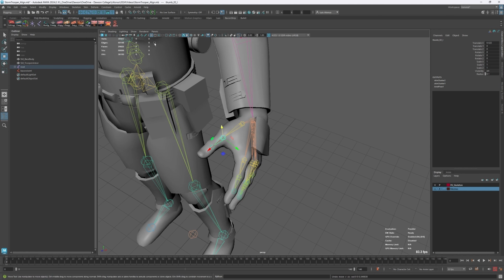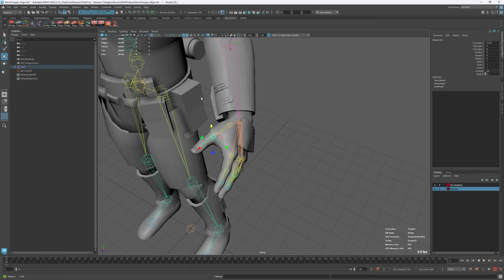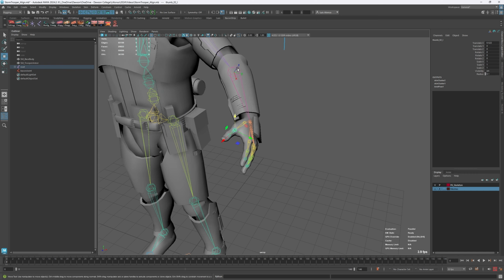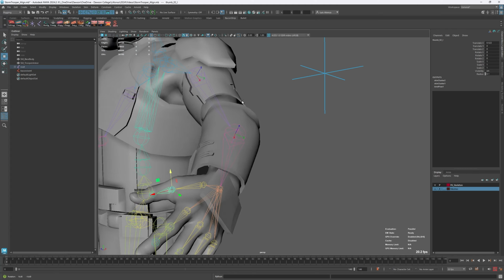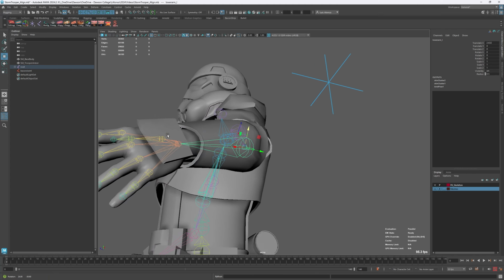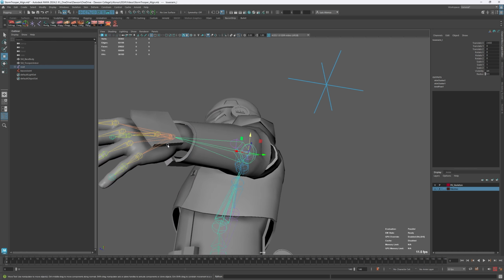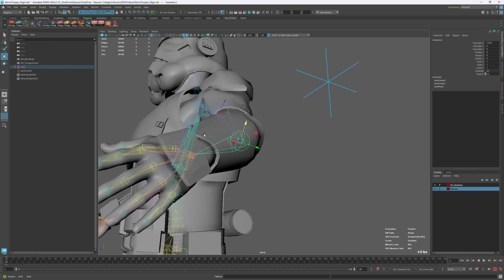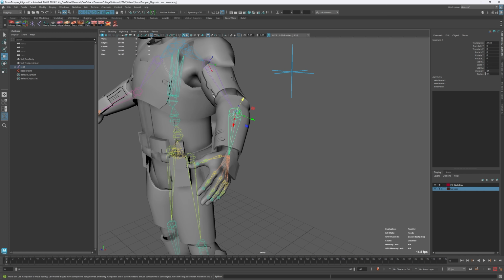Also, another thing to note is that you generally want to also control the z-axis. So in the case of this bone here, if you look at it, it's not very well aligned with the z-axis of its parent. Once you have those two axes, the x and the z, well aligned, that's really good for bending, even fingers. You want to have that so that all the phalanges, the distal phalanges and the proximal phalanges, all have the same point where they rotate, so you don't get any wonky fingers. You want them to be all on the same axis of rotation. So a z-axis is also important to align.